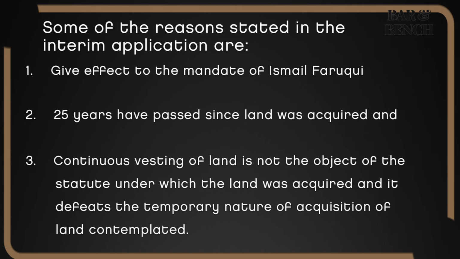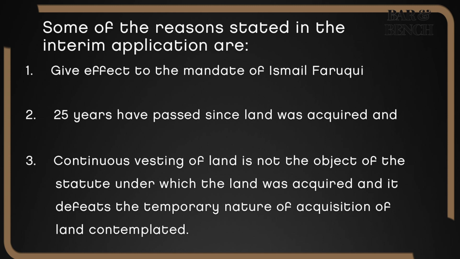Thus, the 2003 verdict being the backbone of the status quo, the central government has now filed an application for modification of that verdict. Interestingly, the central government has placed reliance on the other constitution bench decision of 1994 in Ismail Farooqi to seek this modification of the 2003 judgment. Some of the reasons stated by the centre in its interim application are: give effect to the mandate of Ismail Farooqi, which is the liberty given to the centre to return the superfluous land to rightful owners after deciding what land is necessary for rightful enjoyment of the disputed site.